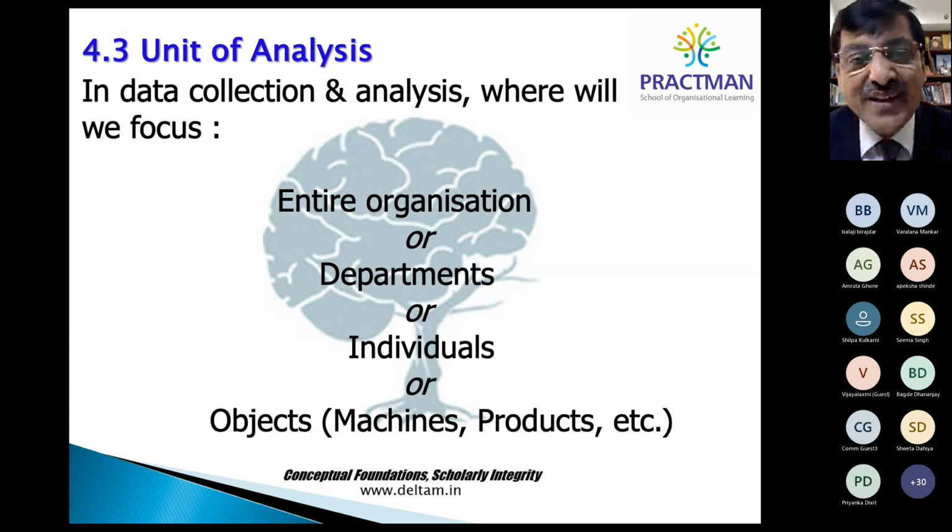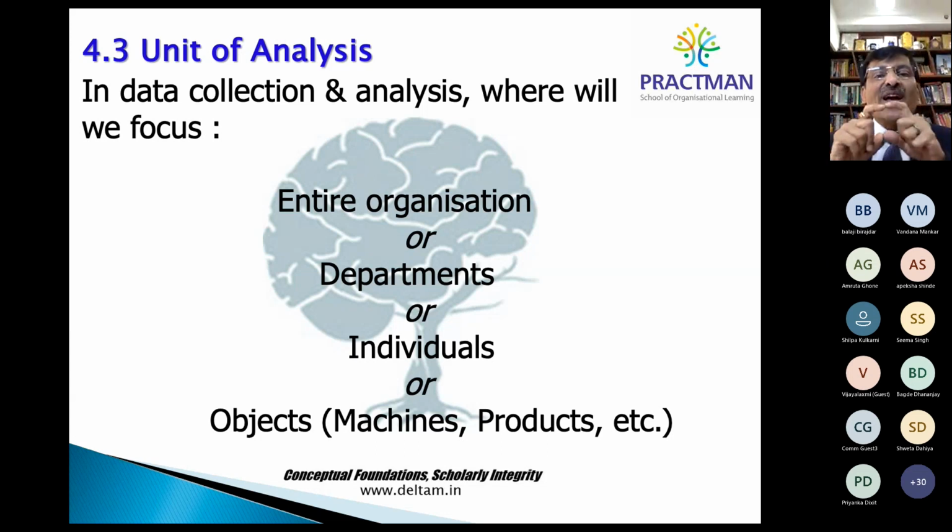Or when you say that these findings are applicable to the supervisory level employees, not the managerial level, then your unit of analysis is individuals. Or when you say that the findings are applicable to the CNC machines, computerized numerically controlled machines, then your findings are about a specific object, right? So you have to be very clear in your mind where your findings are applicable, at what level you are analyzing the data.